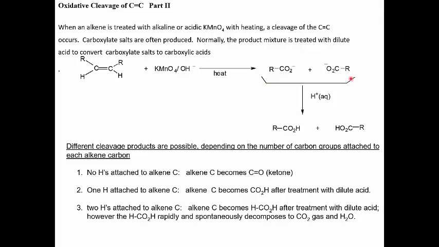The products that we get are shown here. These are carboxylate ions. Carboxylate is the conjugate base of a carboxylic acid. Now, almost always we don't isolate the carboxylates. If we did, we'd be isolating carboxylate salts. Instead, we do a workup procedure in which we acidify. We add acid, converting each of the carboxylates to carboxylic acids. And carboxylic acids are actually the products or product that we isolate.